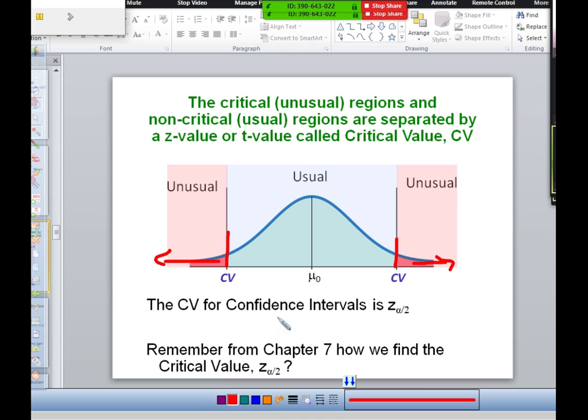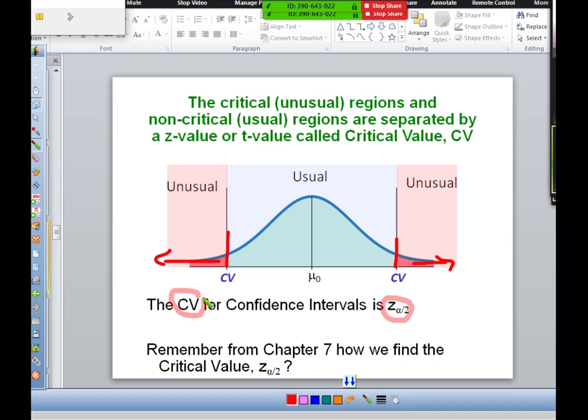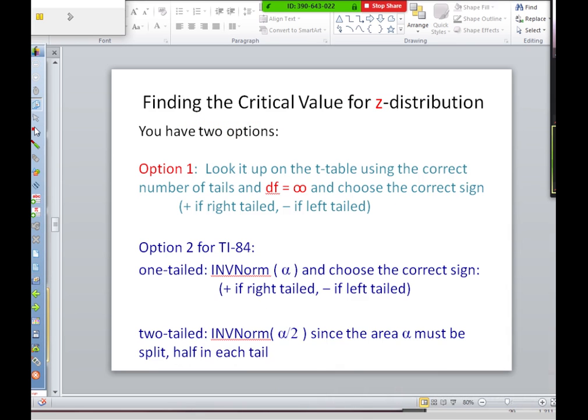These critical values are exactly the same as those from Chapter 7. And remember, your book will call these critical values Z alpha over 2, because that's how they're commonly referred to, but in terms of my exams and everything else, we're just going to call them critical value. They mean the same exact thing. So if you see Z alpha over 2 in a book, don't get confused and start trying to find Z multiplying by alpha dividing by 2. Just remember, Z alpha over 2 is the same thing as critical value, and you find it from your table. Let's eliminate that confusion, because that messes a lot of people up, and when I changed that to critical value, people did a lot better. So we're going to leave it like that.